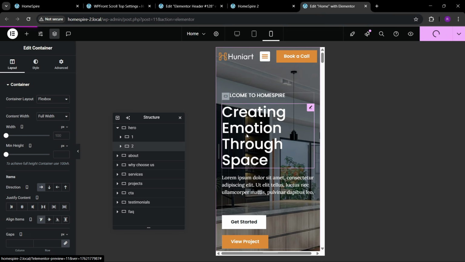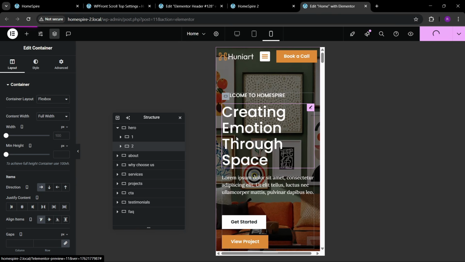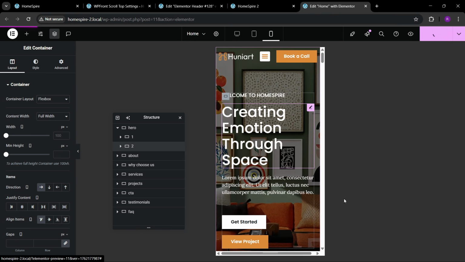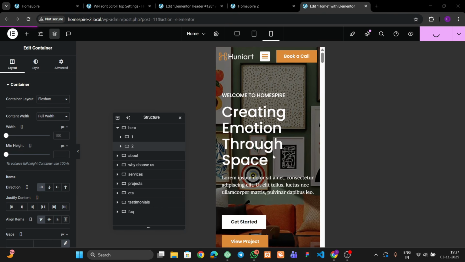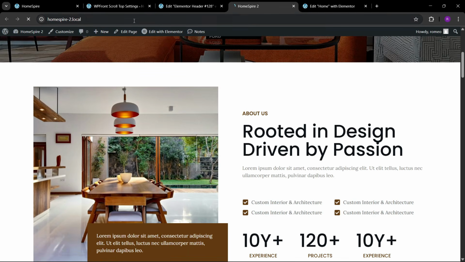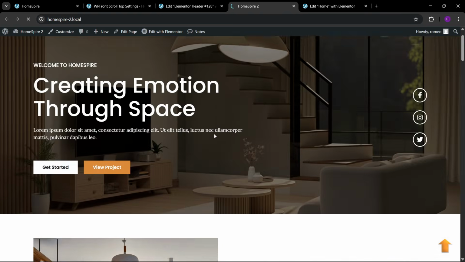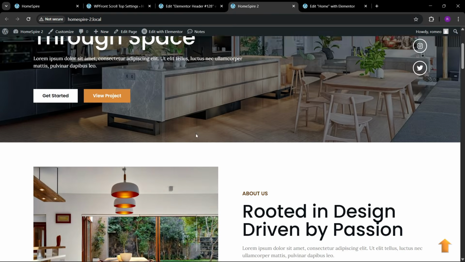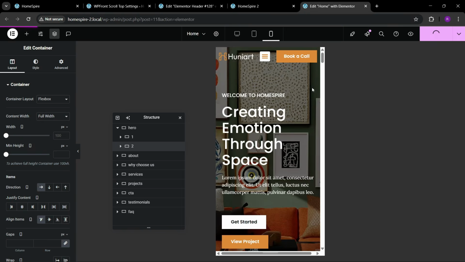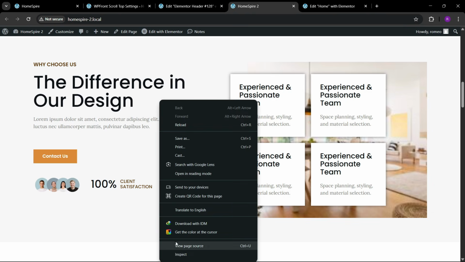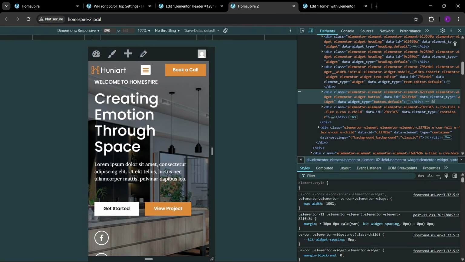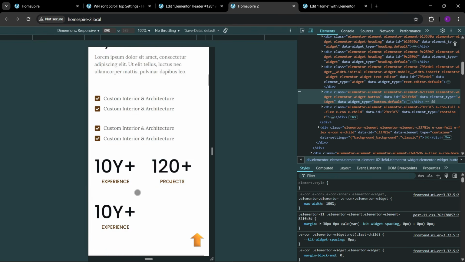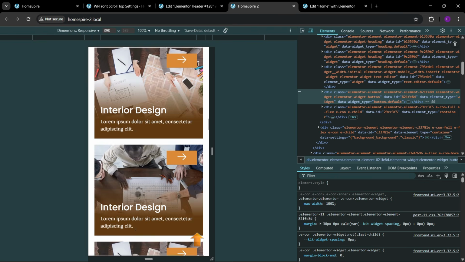Okay, so in this way we can make everything responsive. This is also fully working. Now let's wait for it. I think I'm facing some network issues today, sorry for that. So you can see our whole website is done. Also our mobile part is done. If I show you, there is only some issue with this because this is not saving, but the rest you can see are fully responsive.